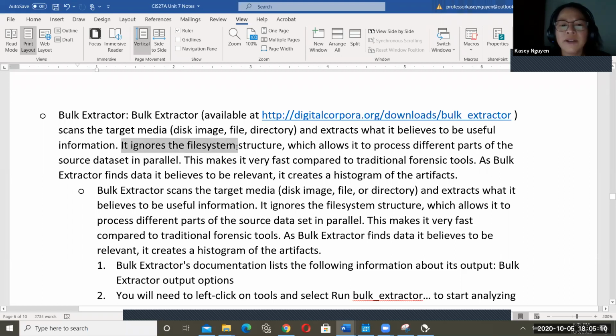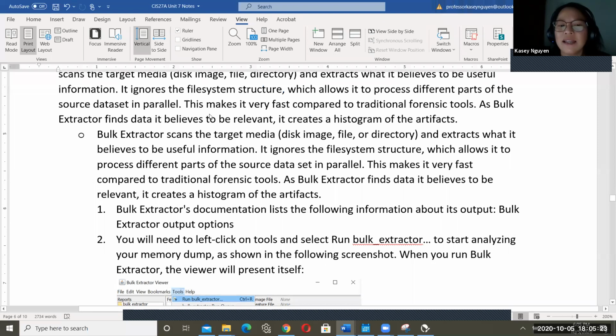So it's going to ignore the file system structure, but it's going to look at things as data sets. Okay. So what you can do is it can scan the target disk or storage, and it can extract what would be useful or what it deems to be useful, and you can specify it.